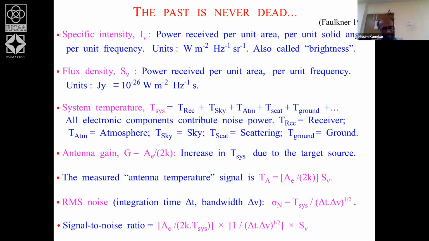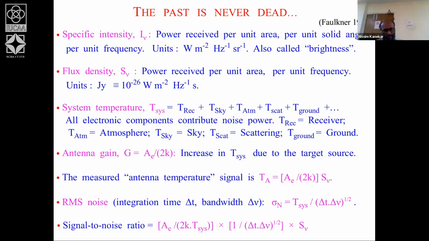The scattering from the feed legs or any blockage between the dish and the feed. This is important for dishes with feed legs and, say, on-axis feeds, but especially feed legs. But this is the term that goes away when you have an unblocked aperture, like the Green Bank telescope.